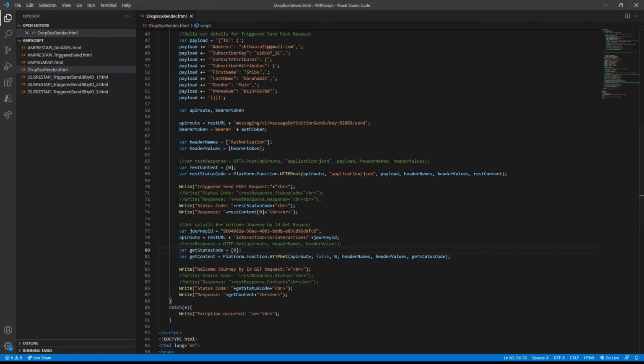So these are good enough for get and post request. But what if we wanted to do put, patch, or other operations like delete requests for REST API? In that particular case, we cannot use these functions, right? So that's where in our next video, we will see how to use the Script.Util.HttpRequest function. That is very, very useful and flexible. It has multiple options where you can go beyond get and post requests. You can even do put, patch, delete, etc.